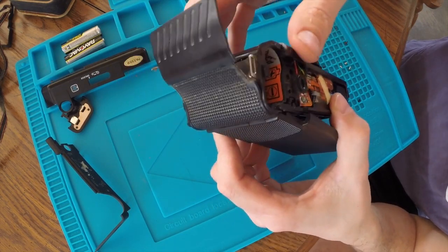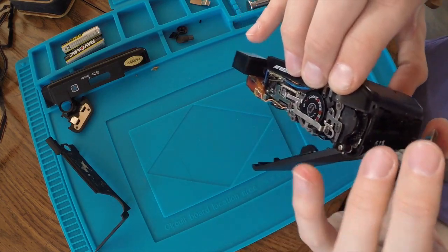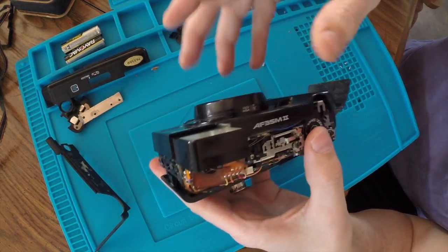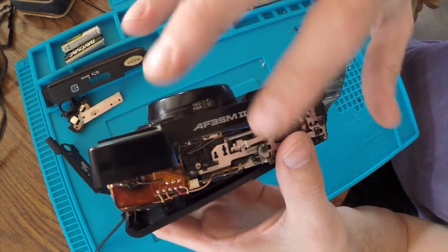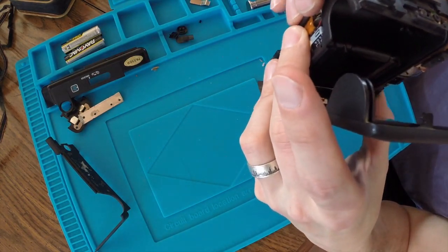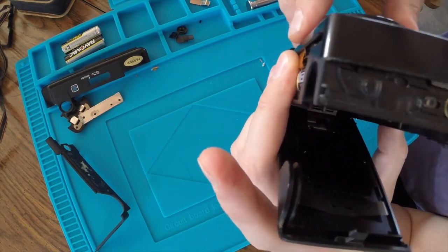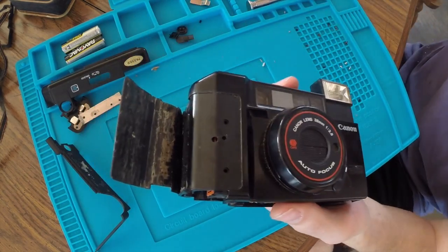So we're good in there. That still doesn't help me with the top, although the front has to come off in order for me to remove all of this, as there's some screws back there. So I'll mess with this a little bit, and as soon as I get the front off, I'll show you all that.